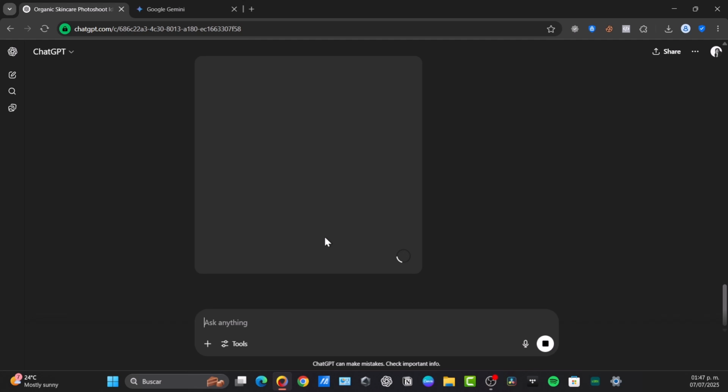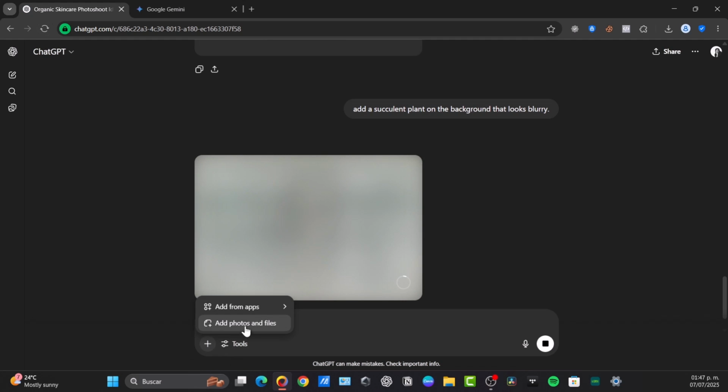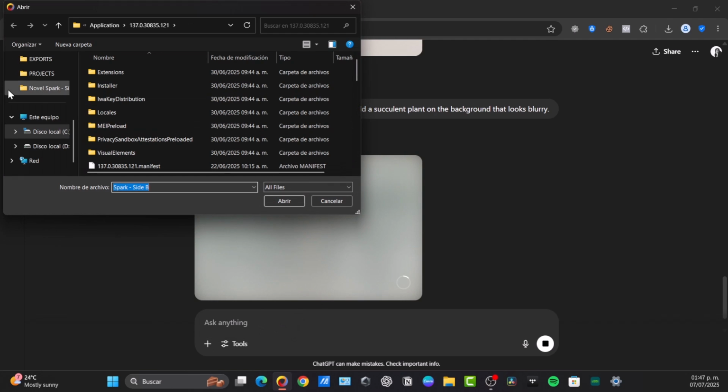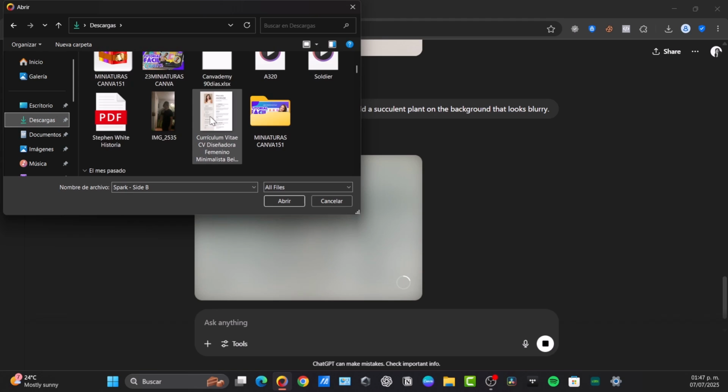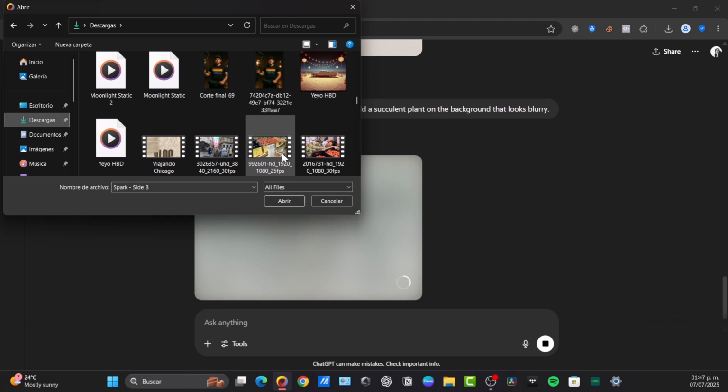Something else you can use to get more pro tips for optimizing ChatGPT is to start with your product USP, which means unique selling proposition. What's the core benefit? Build your prompts around showcasing the benefits visually. Combine AI with real photography. If you have real photography of products, go to the option that says add photos and files. Basically you can add photos of your products, and you can use them to generate mockups.